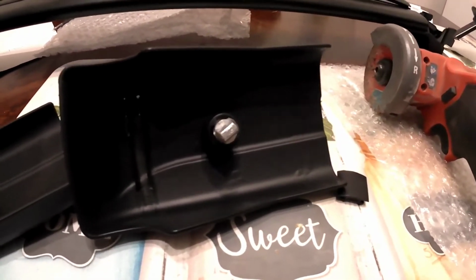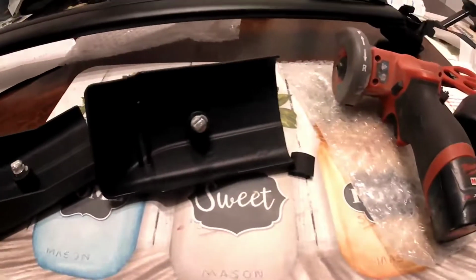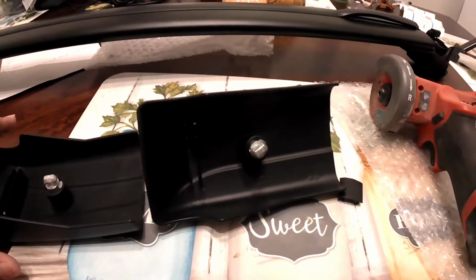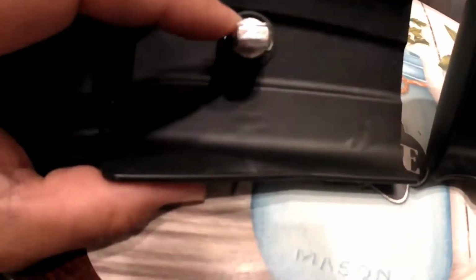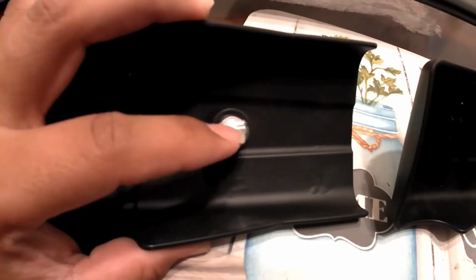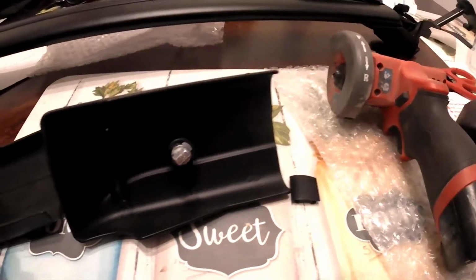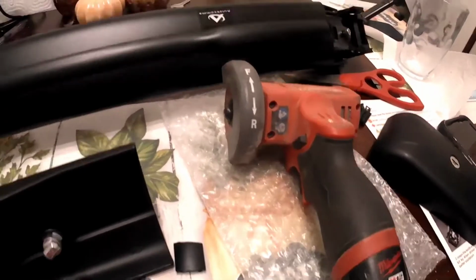Okay, so as I attempted to install the crossbars, I had to come back inside from trying to really slap these on while it's sprinkling outside, and I was having issues with these locking. So what I did was I took a little grinder that I have and hit it with the grinder on both sides. You could barely probably tell with this camera, but I've done it to both sides. Now they do lock.